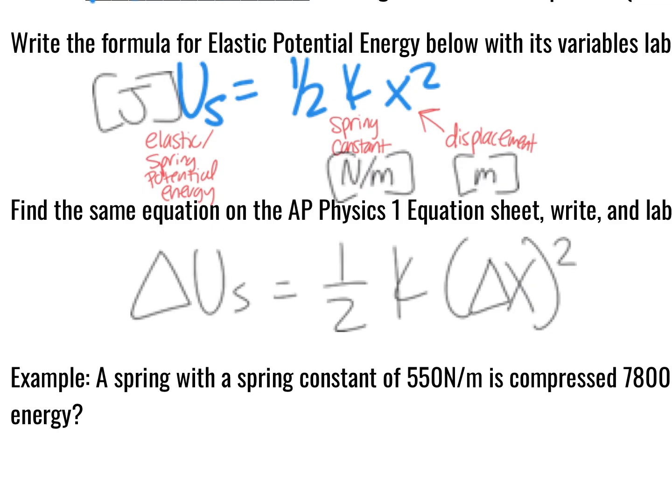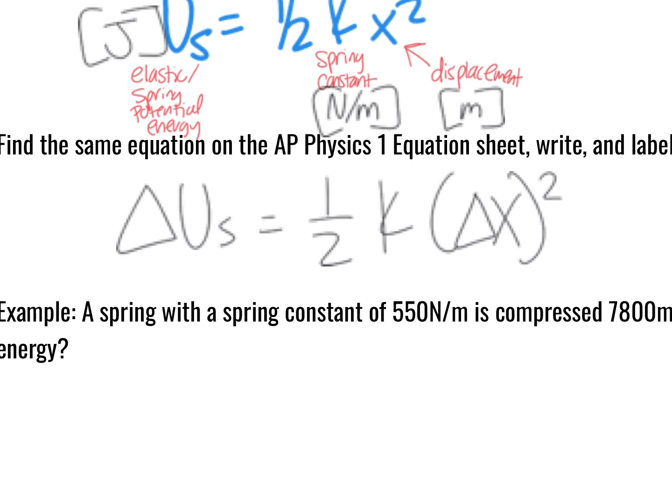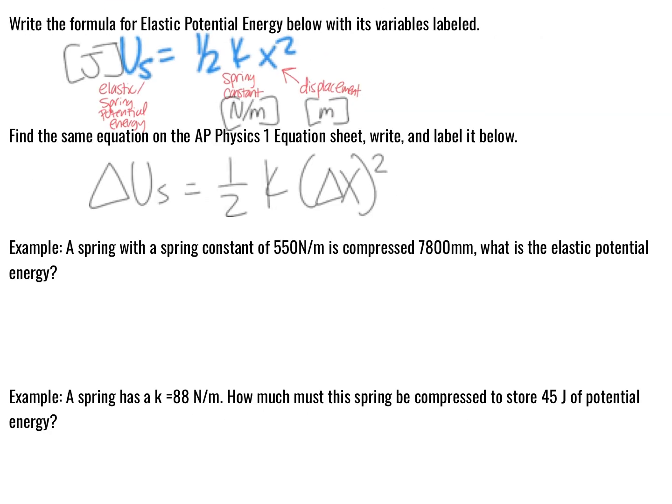If you look at it on the AP Physics 1 equation sheet, this is the only difference. And again, it kind of goes back to what we talked about with gravitational potential energy. It's a delta because you are only going to change its energy when you change its displacement. Your spring constant is where you're going to get how strong, like its multiplier, because if you have a strong spring and you stretch it, you should have more energy compared to a weak spring. So there's an idea where those deltas come into play to help explain some ideas behind the physics, but it's not necessarily going to change your equation a lot. So let's look at some problems now.